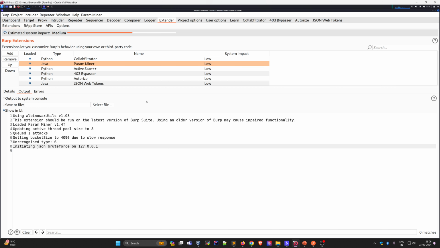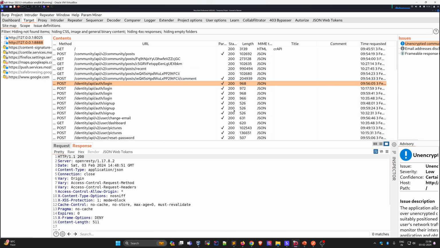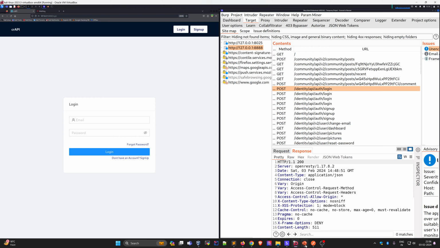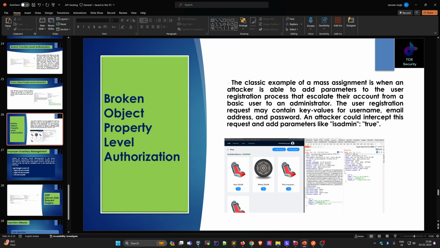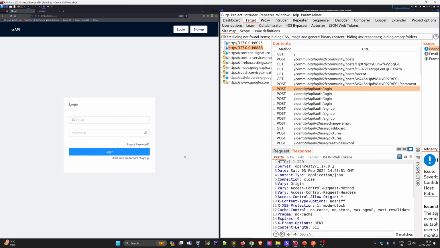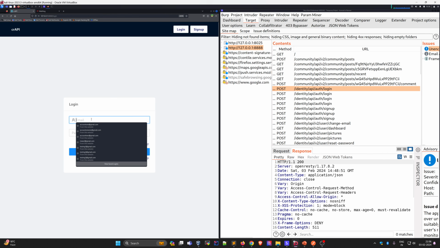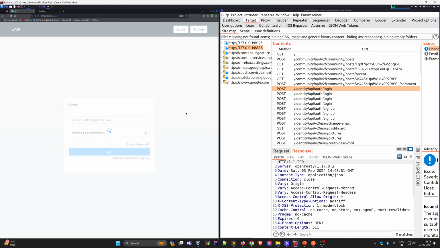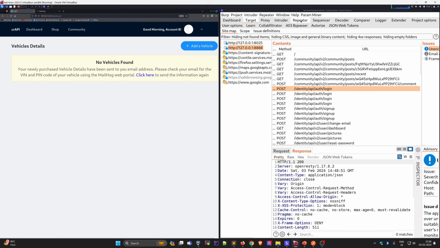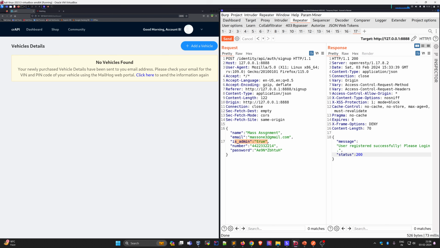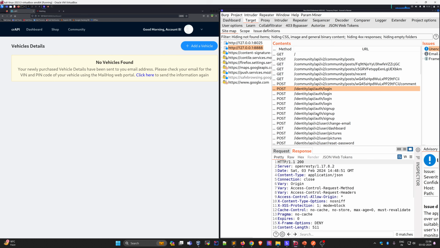In the meantime, we can check out another functionality where we can find this mass assignment. Mass assignment is all about if we can change some functionality which is not in our control, which means this is a very big vulnerability. Let's log in to our account 2 and I will show you something. For finding the parameters, like if you want to change is admin or anything, you can use Param Miner. There are many endpoints where you can try this Param Miner.